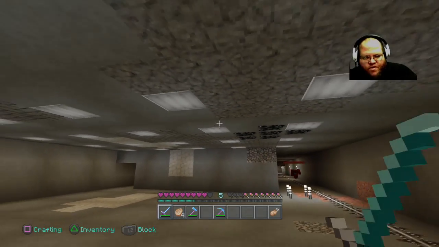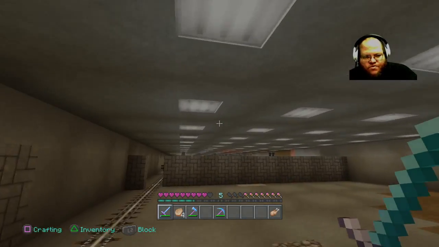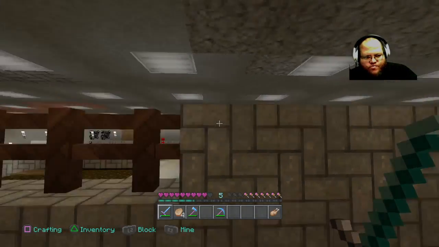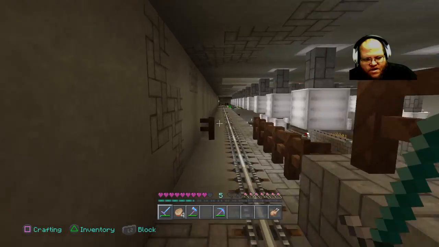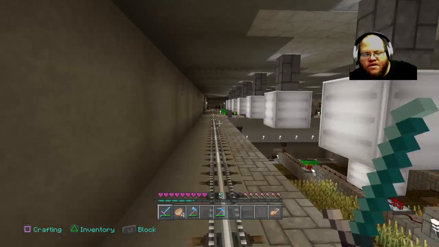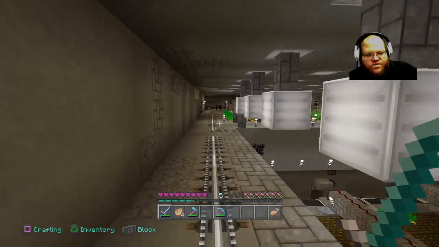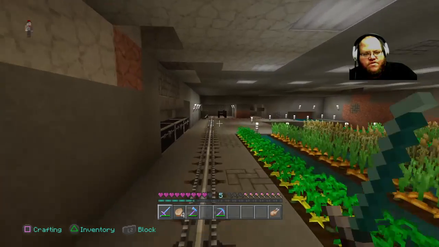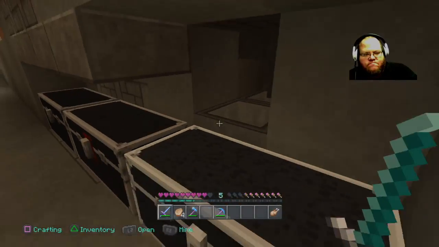See, out here, I made sure I put all the lights in here, so nothing will spawn in this room. It's so bright in here, they won't spawn. As long as you have enough light, they can't spawn. The light has to be below a certain level before anything will spawn.